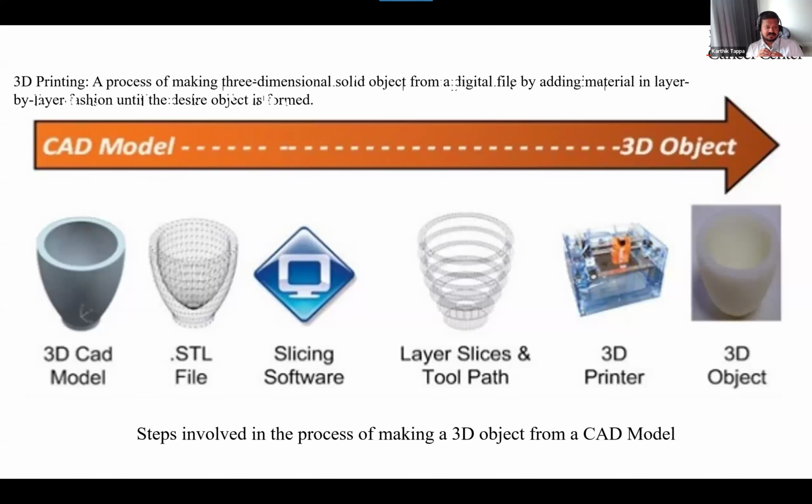For us to 3D print an object, you first need to design the object. You need to know the shape of the object, and you need to have this object 3D printed. You all commonly know SolidWorks, Fusion, and Maya. These are 3D designing software for the automobile or animation industries. But for healthcare purposes, it's a different set of software that we use, and I'm going to talk more about these software in later slides.